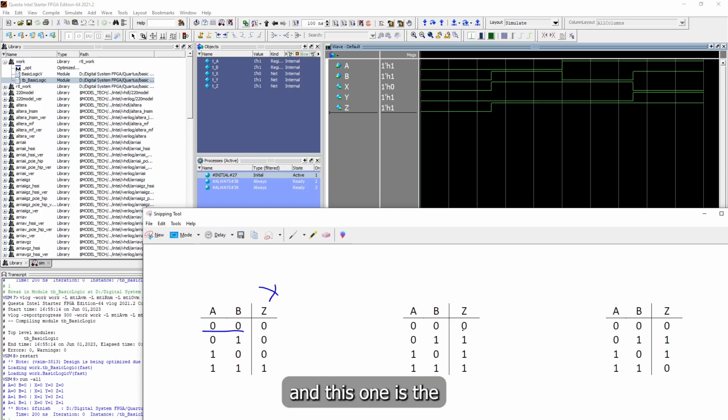This one is OR, which is the z1, same as z, and the last one is XOR, which is x.